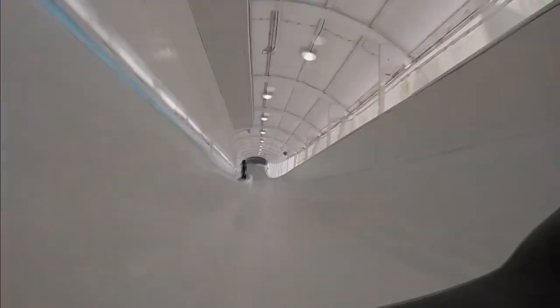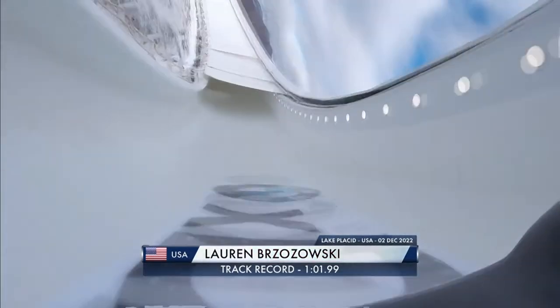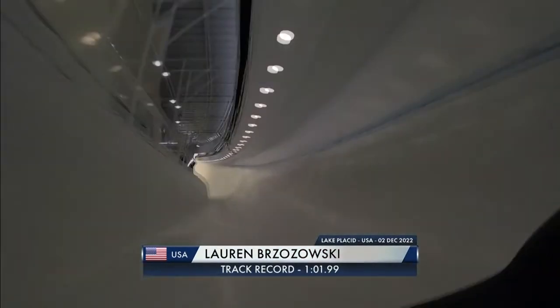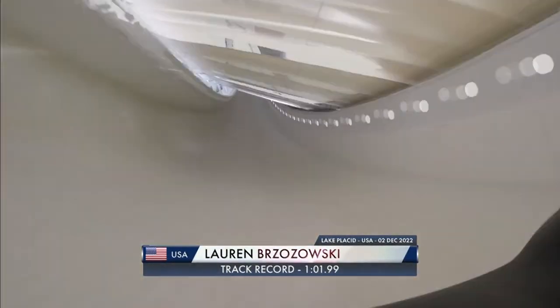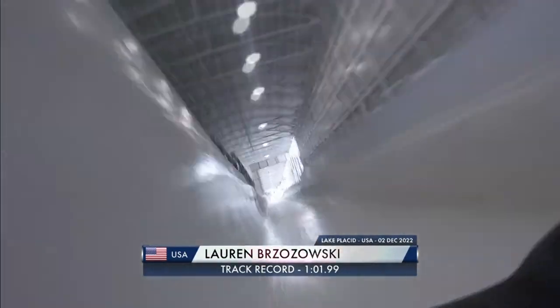And then you'll come up to Shady 10. It's a big corner, lots of pressure. It'll shoot you out into 11. And then you'll start entering the Labyrinth, which is curves 11, 12, and 13. Going down to 14, you'll shoot the chicane. The biggest thing is going straight through without touching any of the walls. It's kind of crazy to do it. 18 is a very hard and tricky corner. A lot of athletes will have issues with that, but the more experience you have, the better you'll get through.